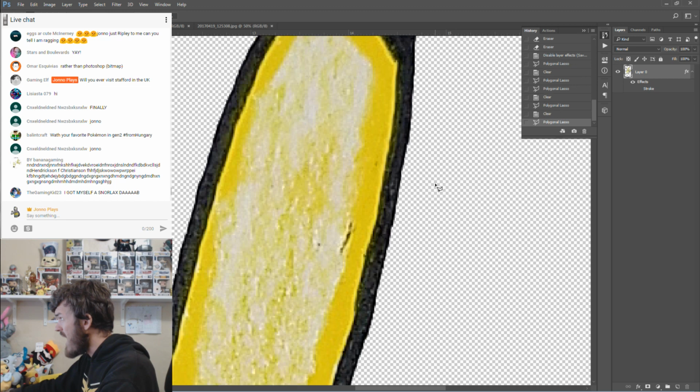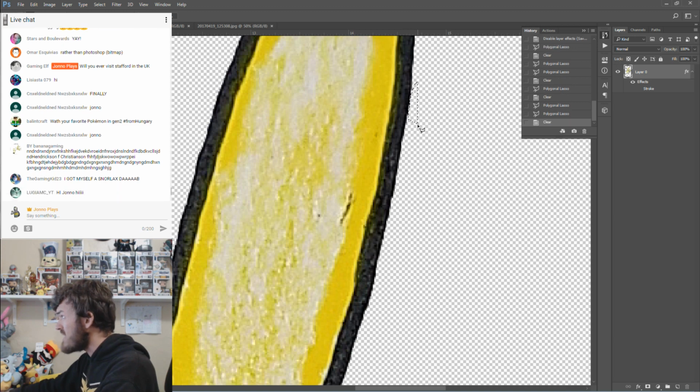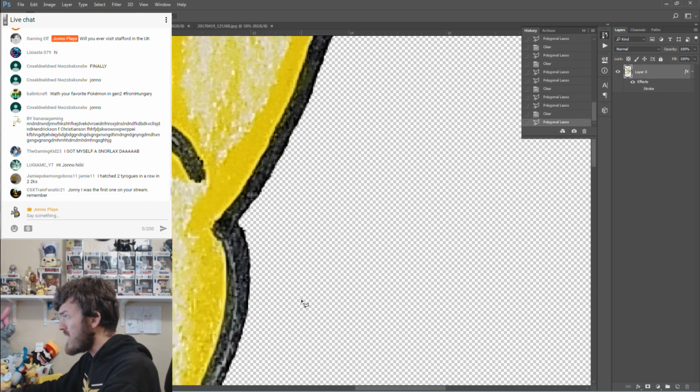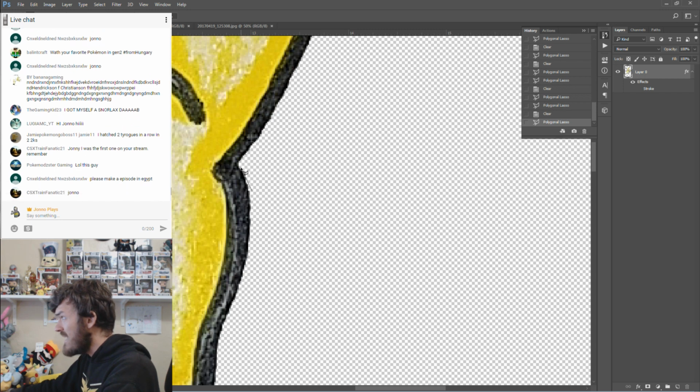Let's see if I can find any other small mistakes. There's little tiny stuff like this where it just could be a little bit more round, you know? But some of this is imperfections that are part of the drawing, and that's fine. It's supposed to look like fan art. It's not supposed to look like digital art. So cleaning it up too much is almost a waste of time. But I just want to show you guys that my extraction process is really good.